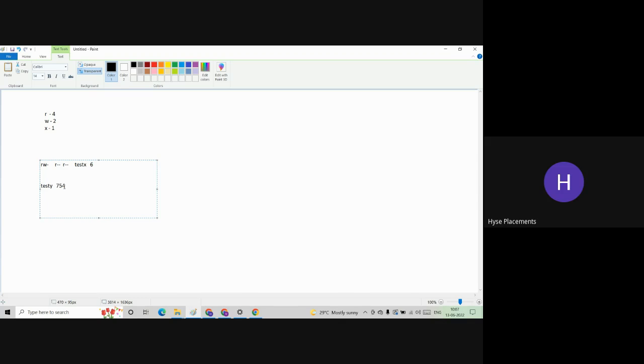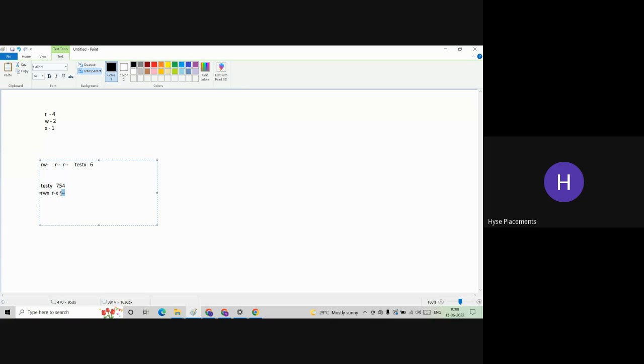Now try to extract this in terms of RWX. What does the root user have? 7, that means read, write, execute: RWX. Next, 5 is for the group of people. What permissions do they have? Read and execute: R-X. And the other people have only read permission: R--.